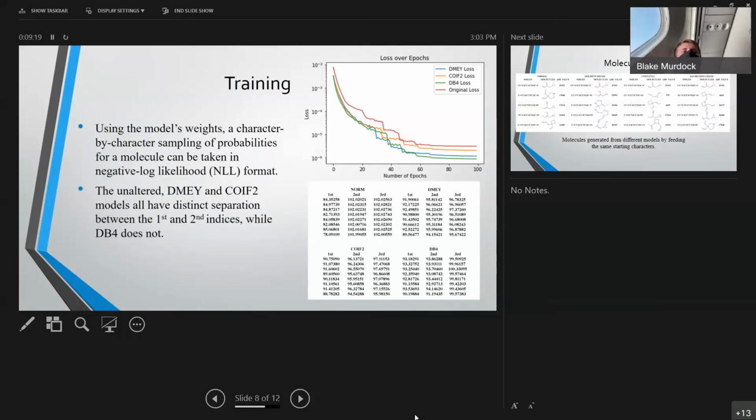As you can see with the normal in the bottom right, the first character is fairly confident. Considering all the possible outcomes, it's a pretty good guess. And then there's good separation between the second and the third, which also indicates that on some level it understands that there is a distinct separation between first and second characters. Although second and third can vary because of different possibilities, and that's a continuation through all the models. For DMA, the discrete Meyer and the quafflets follow the same pattern.